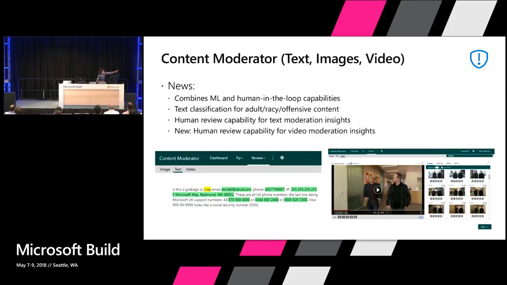You can see in this example text here, we're starting to recognize things like emails, addresses, phone numbers, IP addresses, things that you may want to automatically flag for your human content moderators to check: should that really be on my website? The one nice thing about content moderation is that all these flows are a human-in-the-loop type flow, where there's automatic classification done using technologies like Face API, Computer Vision API, and some of the core new things exposed via the Content Moderator API, and then you're also appropriately surfacing things to human content moderators as needed.